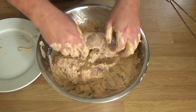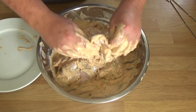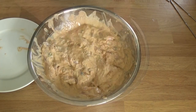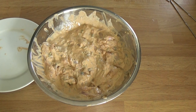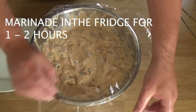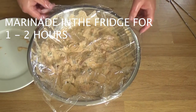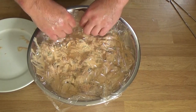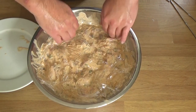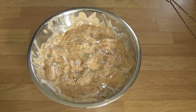This is what's going to make this delicious. It's a bit messy but it's worth taking your time massaging the marinade into each bit of thigh — make sure every single bit of exposed meat has got the marinade on it. Cover that with cling film and leave it at least an hour, somewhere between one and two hours. I probably wouldn't marinade overnight — I think it might be too strong.